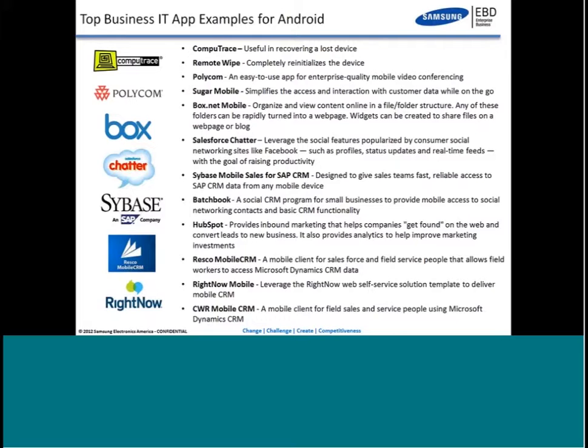So they have the ability to basically destroy the device over the air, not necessarily to physically track down where it is. The CompuTrace software does that, but the MDM software can wipe the device clean and basically make it useless to the person who's holding it.